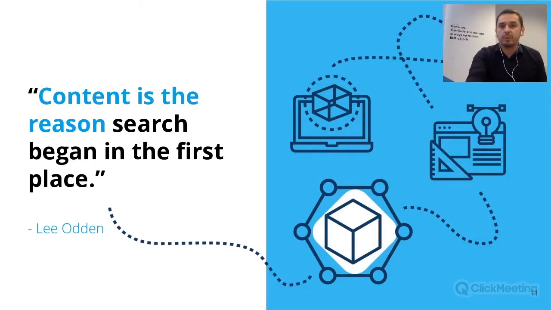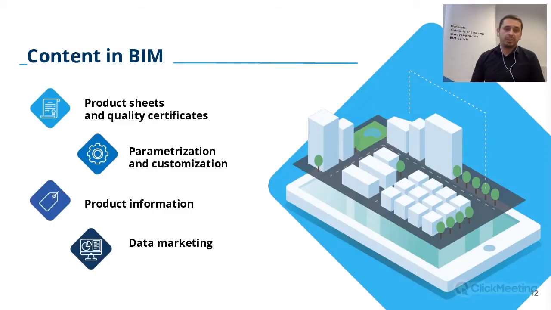When it comes to this part of the information, we should focus on the content, because according to Lee Odden, not sure whether you're familiar with this person, he's one of the co-founders of the TopRank agency. They are doing content marketing from the US. He believes that the content is the reason where the search is actually beginning to start. And from the marketing perspective and from the manufacturer perspective, the BIM could be used as a content marketing tool, because we are able to store within the BIM several important pieces of information.